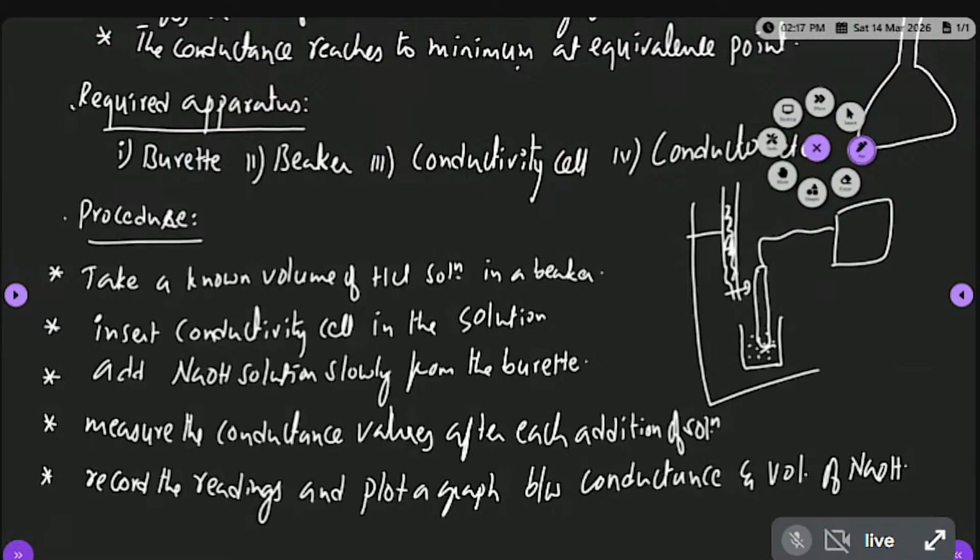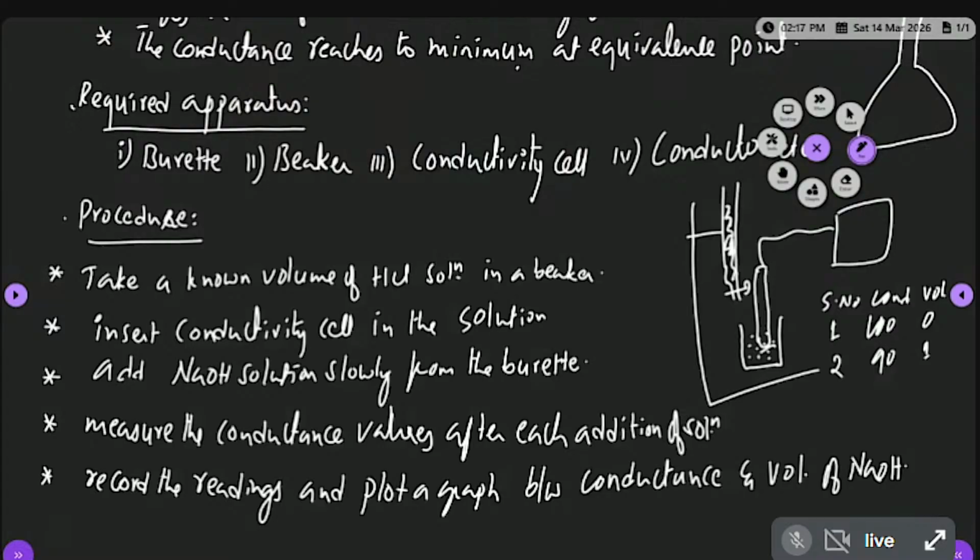ఇది నో నీడ్ టు రైట్ దిస్ వన్. సో ఇక్కడ టేబుల్ సీరియల్ నెంబర్ అండ్ హియర్ కండక్టెన్స్ వాల్యూ అండ్ హియర్ వాల్యూమ్. ఫర్ ఎగ్జాంపుల్ ఫస్ట్ వన్ కండక్టెన్స్ వాల్యూస్ ఫర్ ఎగ్జాంపుల్ 100. So at 0 ml, initially we are not adding the NaOH solution, so at that time the conductance value is 100 అనుకోండి. And then second time add 1 ml of NaOH and the conductance values ఏమవుతాయి? By adding 1 ml of NaOH, what happens? The conductance values decrease or increase? Decreases. For example, it is 90.